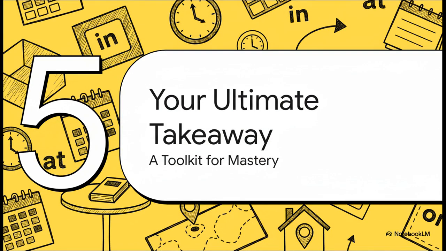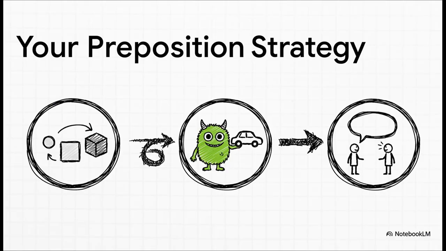So, how do we pull all this together? Well, here is your simple 3-step toolkit for finally mastering in, on, and at. Here are your 3 keys. First, always start with that geometric model. Does it feel like a point, a surface, or a volume? Second, get familiar with the common exceptions, like the ones for vehicles. And third, and this is the most important one, always listen for the deeper meaning. Context is your ultimate guide.